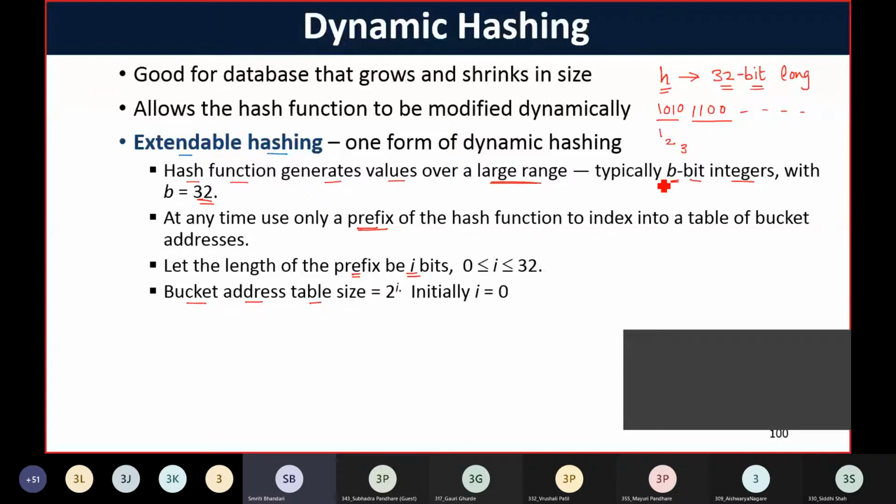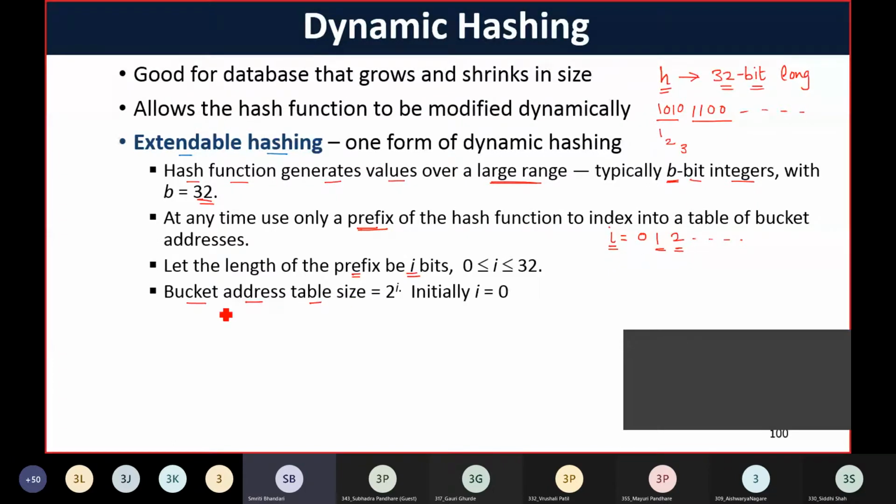It means that I'll be using 0 bits, or 1 prefix bit, or 2 prefix bits and so on. So i is the length of the prefix. If I am using 1 bit, then the length of my prefix is 1. If I am using 2 bits, then the length of my prefix is 2. So i denotes the length of the prefix.